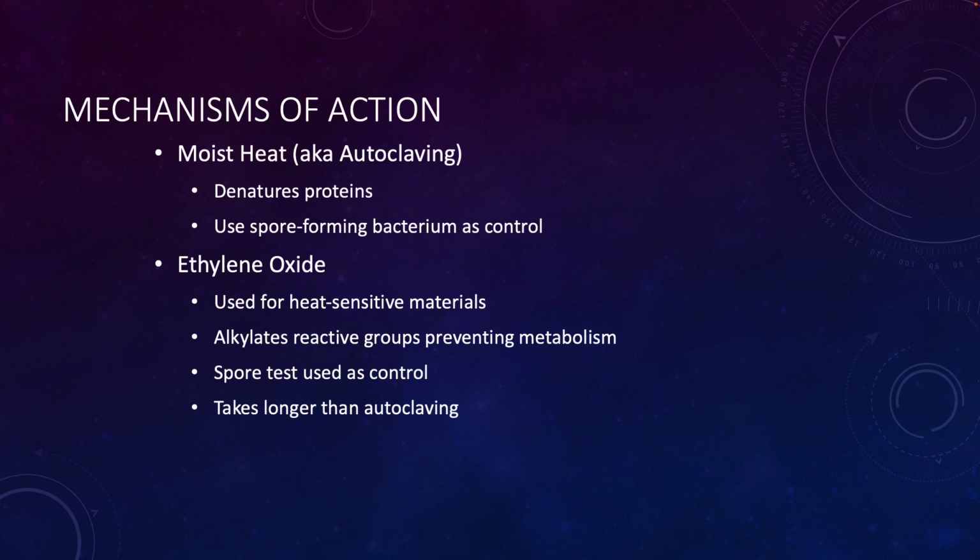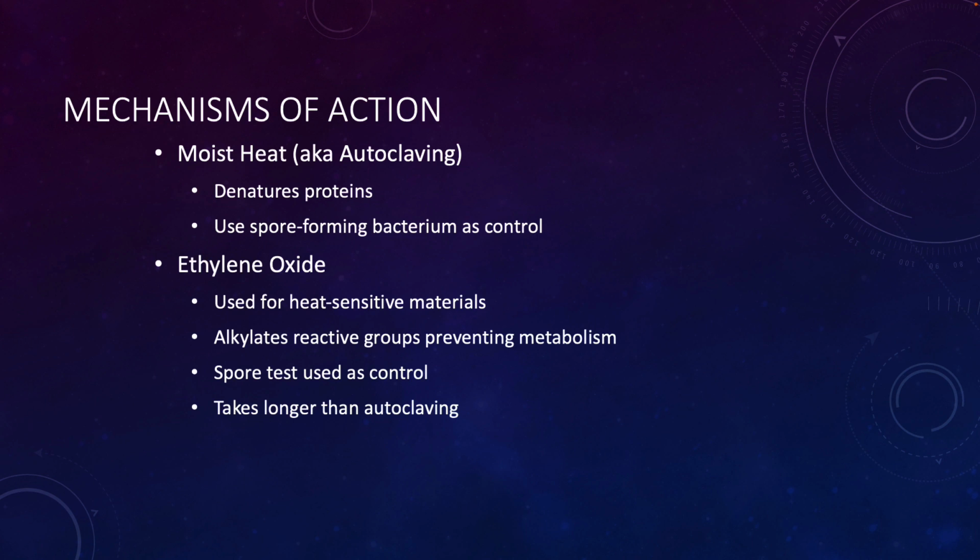There are also liquid media that, if you put them in the autoclave, it will denature the compounds in the media and make it so that microbes won't grow. So there may be reasons that we need to have an alternative type of sterilization. For a liquid that you want to sterilize but you can't autoclave, you can filter sterilize it using a very small filter to remove everything. But for other things, you can use ethylene oxide gas. So that's used for heat-sensitive material.